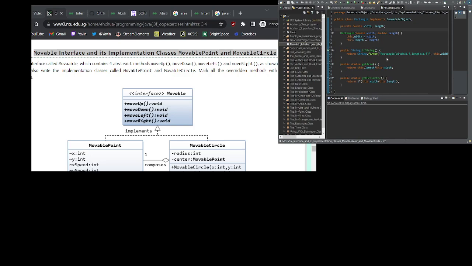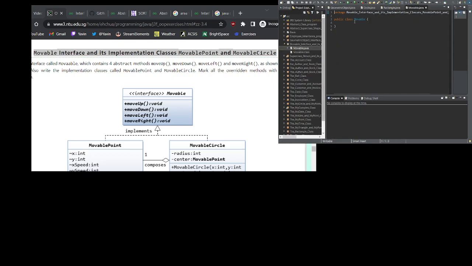So we have the interface movable. So public interface movable, and then we have the abstract methods. Public abstract void move up.